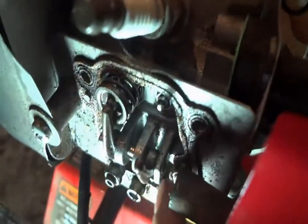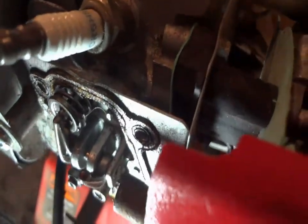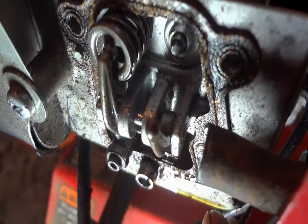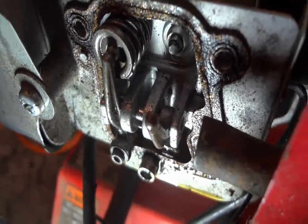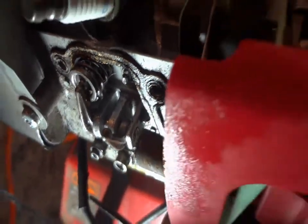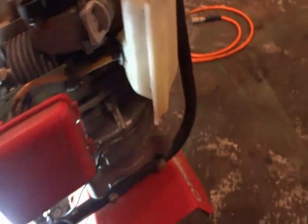What ended up happening was I just tapped it with the hammer just a teeny, teeny bit. Just went tap, tap, tap. And then the next thing you know, the thing wouldn't come back out. So I got a little penetrating fluid and sprayed a little bit on there. No, it didn't work. So then I tried to use a screwdriver, and it's stuck in there. So I was online trying to find parts for this thing, and I can't even find parts for it. So that's awesome. I was looking right there, you guys can see the model number.